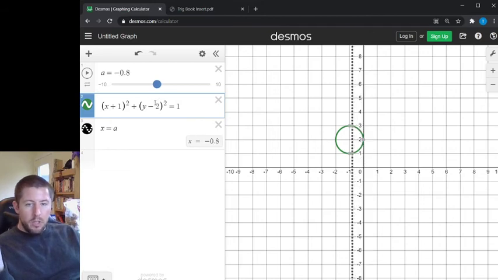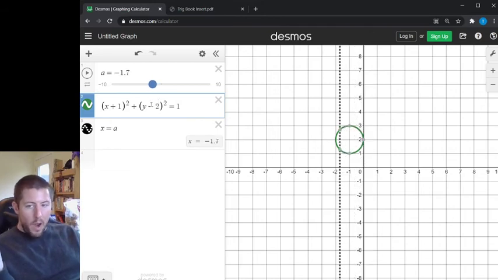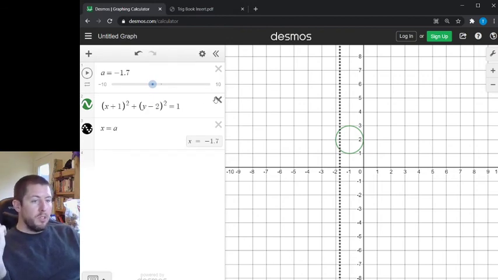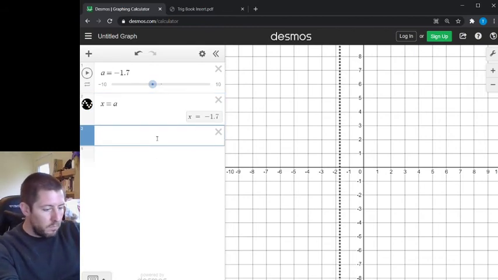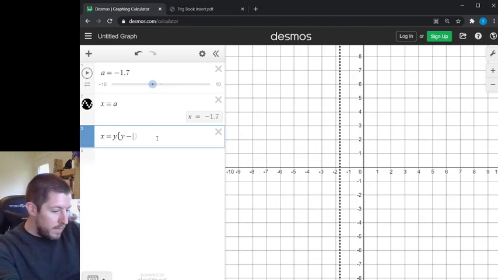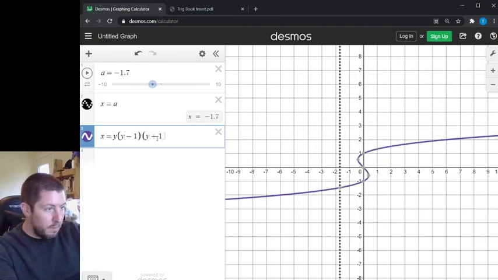1 time. As soon as we're hitting a curve 2 times anywhere, even if it's just at one x value that has 2 y values associated with it, or worse, even more than that, then we're no longer a function. And by the way, we can build some functions that maybe hit even more than 2 times. We could do things like x = y(y - 1)(y + 1) or something like that.